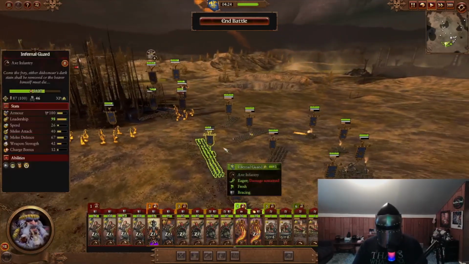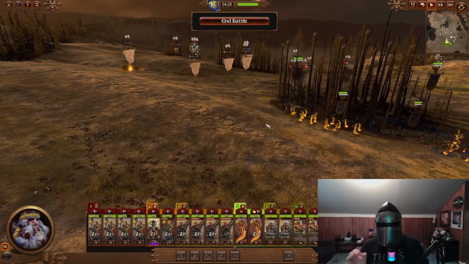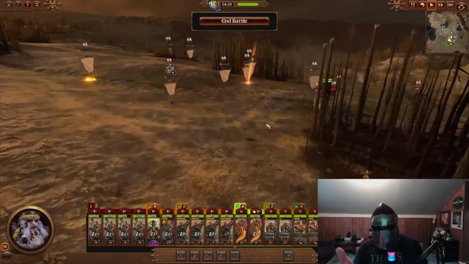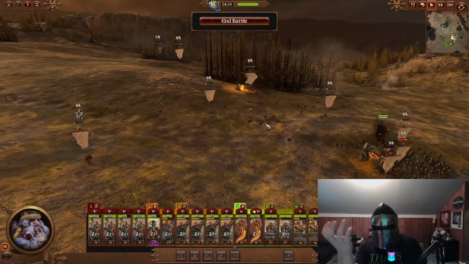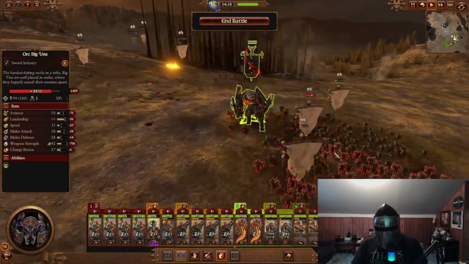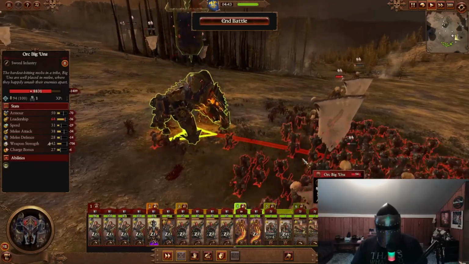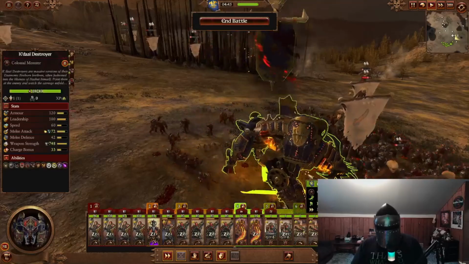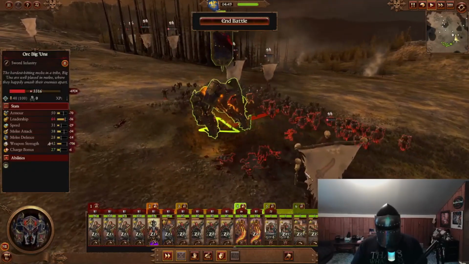The Dreadquake mortar alone can do so much damage, and there's a reason why there's so many doom stacks of the mortar itself, because look, that unit was just destroyed. Nothing left of it, you know. The Kadai Destroyer is fun and all, but it's just a colossal monster, you know? It's not going to wipe them out. It's going to take some time to wipe them out. It's not going to just, boom, they're gone.